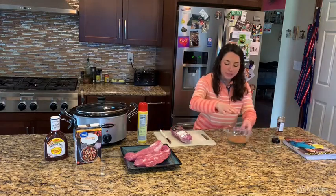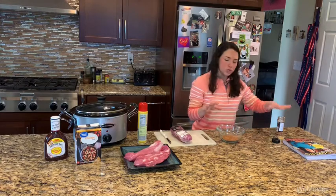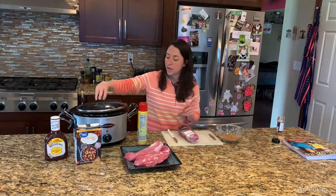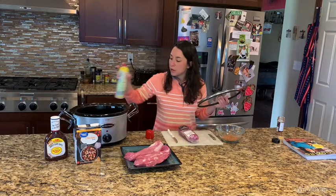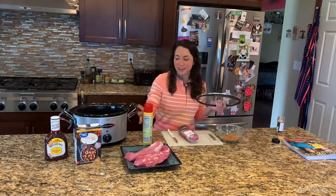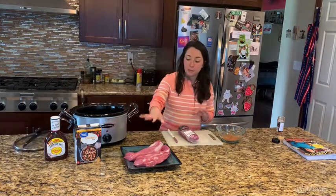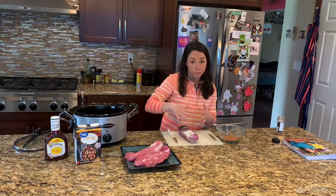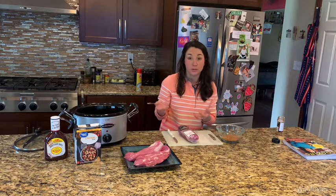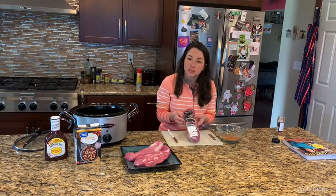So I have my spice mix ready. I might end up using more if I need to, but I don't want to touch the container with my hands if I don't have to. This recipe starts with a crock pot and I'm going to spray it with some cooking spray to prevent sticking and make for easy cleanup later. I have four pounds of pork tenderloin. You can use pork butt or another cut of pork — even pork chops could work. They come in a package like this at the grocery store.